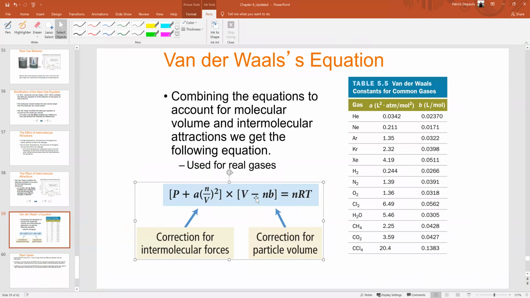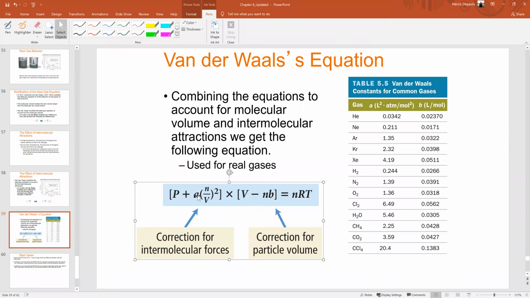But at extremely high temperatures and extremely high pressures, some of these rules are broken, and there might be some intermolecular forces. Since the molecules will be pushed at high pressures so close together, the size may play a role in the volume. So you need to correct for those when we're dealing with extreme cases. Most of the time, it doesn't matter. But for extreme cases, it does a bit.